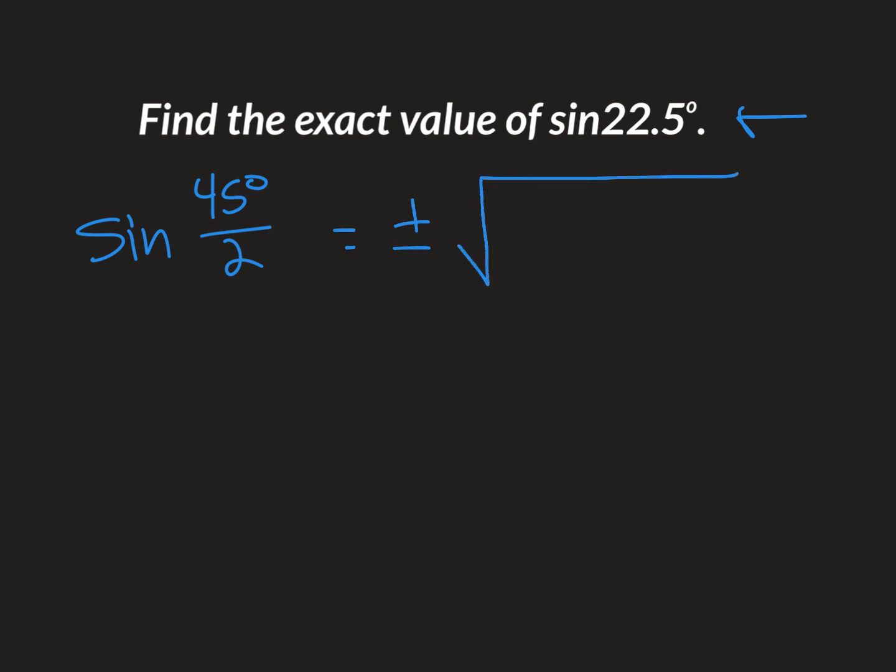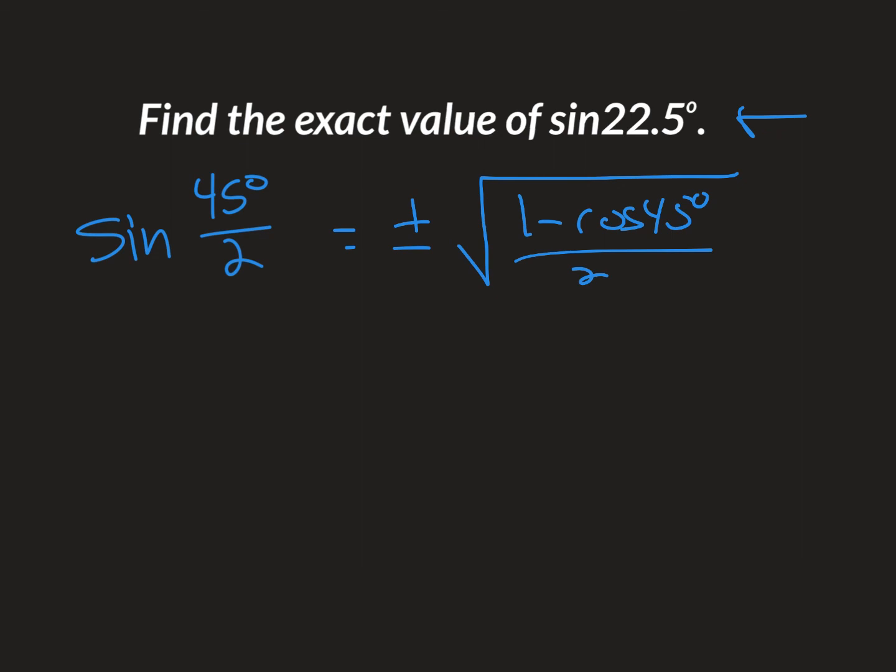It says find the exact value of sine 22.5 degrees. Obviously, we don't know what the exact value is. That's not one that's in our chart, on our unit circle. But the cool thing about 22.5, sorry, I had to have a drink there, is it's half of 45. So what the half angle formula says you can do is write 22.5 as 45 divided by 2. And then I'm going to follow the half angle formula for sine, which looks like this: plus or minus the square root, this is on the last slide on your paper, of 1 minus cosine 45 degrees over 2.